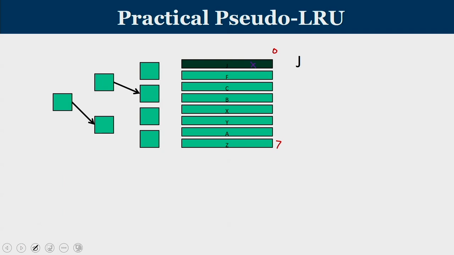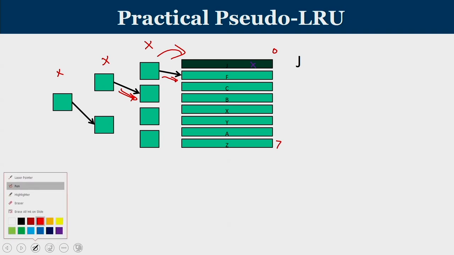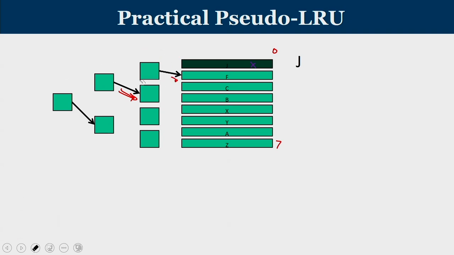Then, upon reaching J, from here I have to reach this node, but to access J I have to still go further. So for this leg, each of the nodes has to be marked here also: the lower side is the LRU path. And when you go to the next level, to access J I have to go here, so naturally the other side is the LRU path. After accessing J, the bold arrows tell you what the LRU path is. As far as the root is concerned, the lower half of the root is LRU.